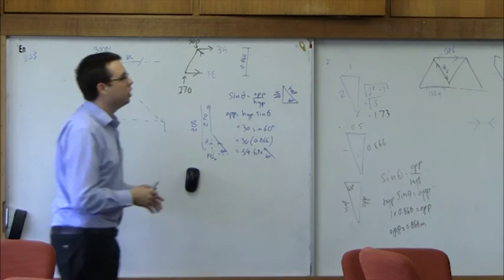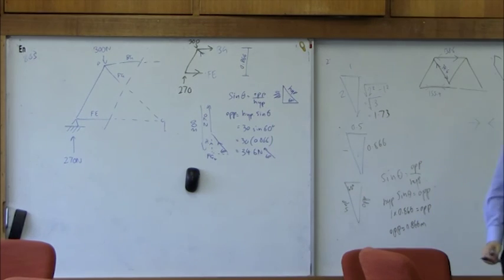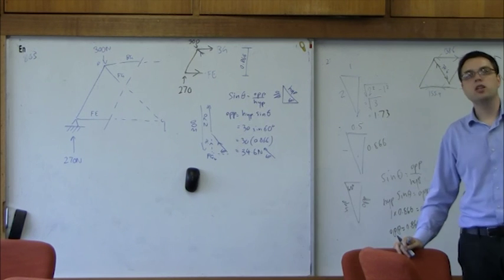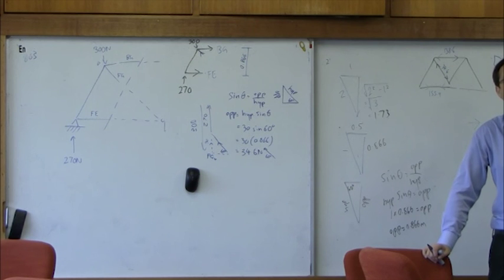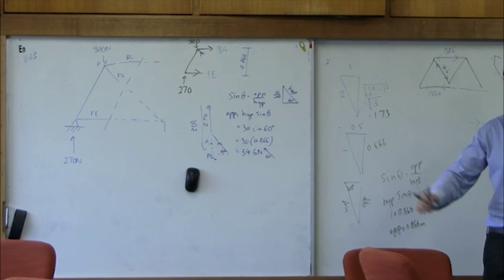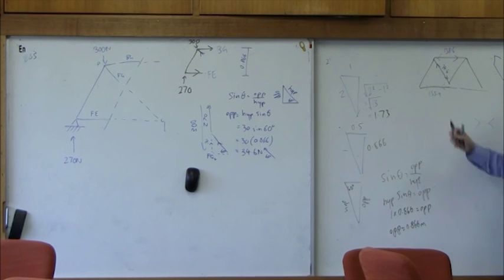Okay. So now I'm going to give you a little story about them, right? So, you've got FG, and FG's like, hey look, I'm the most important member in this truss, right? He's like, look, none of you guys are taking any vertical component. I'm the one taking all the vertical component here. I'm the real hero of this show, right? And it's true. He is taking a vertical component and a horizontal component. He is going in both of those directions. But the real star of the show here is FE, because FE is taking 155.9 newtons of force.